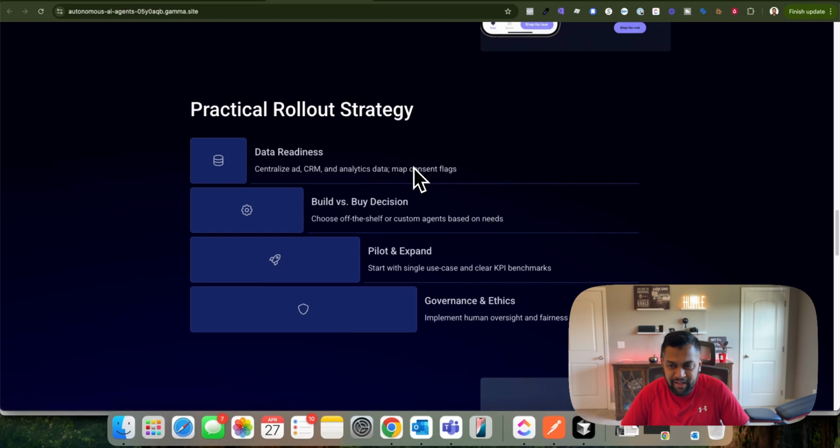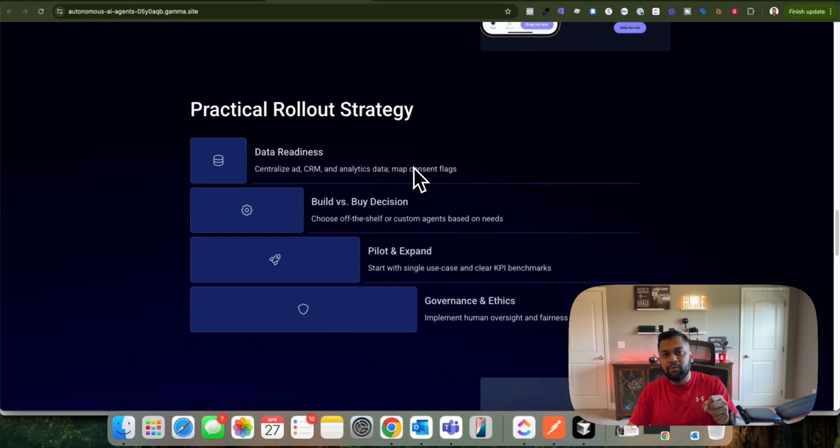Well, the first thing is your foundation, which is data. Make sure that you centralize all your data in one location, implement a CRM, and of course, start with basic analytics like GA4, Google Tag Manager, Pixels, Facebook Pixel, LinkedIn Insight Tag. Have everything flow into your centralized data collection system, which is GA4. You can then build on top of that with Looker Studio reporting. That becomes your data for analysis, right?